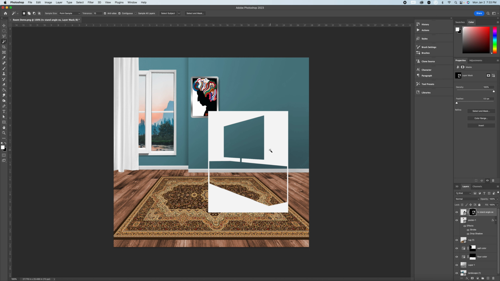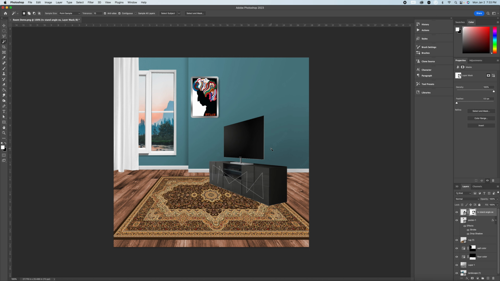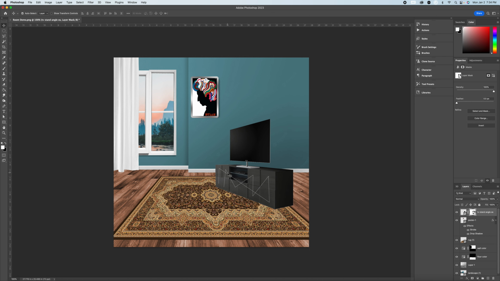And because I added a layer mask with the white area selected, it left the white. You could always invert the selection prior to, but I'm going to actually just do the invert now, in which I can hit Command I or Control I to invert the selection so we're only seeing the TV stand and the TV.